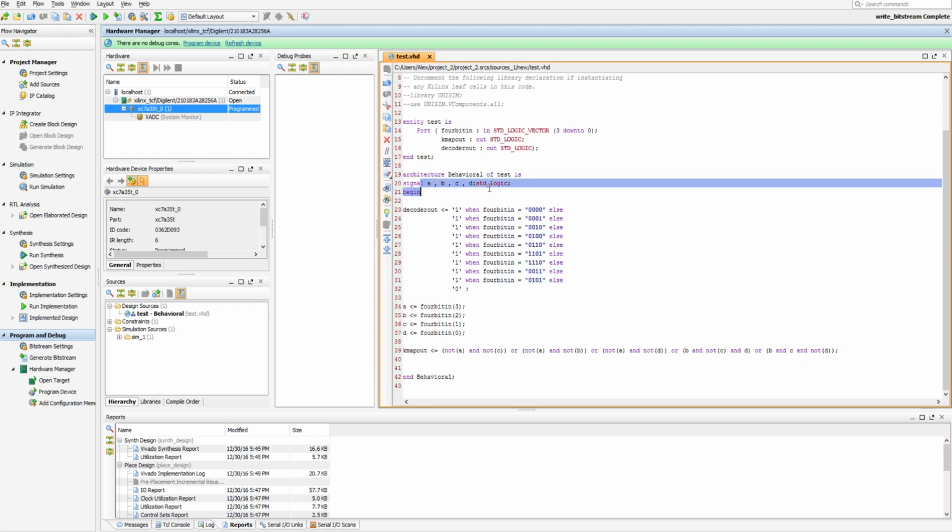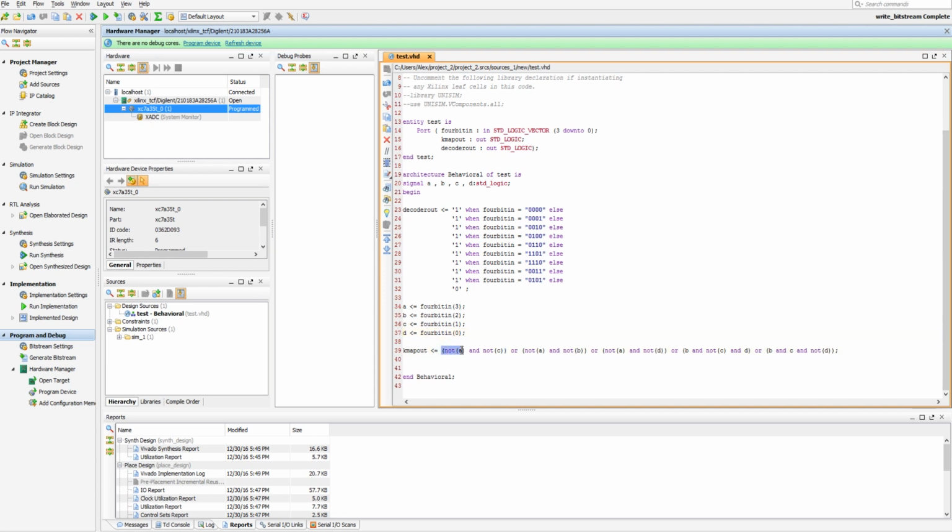So now these signals that I defined will come in handy over here, and we'll define A as the 3rd bit of the input, B as the 2nd bit of the input, C as the 1st bit of the input, and D as the 0th bit of the input. So that makes doing our logic a lot easier. So on the blackboard, when I was doing my math, I have it A bar and C bar, where that is wrong. It's supposed to be A bar and B bar. Then the next term is A bar, D bar. Then the next term is B, C bar, D. And then the next term is B, C, D bar.